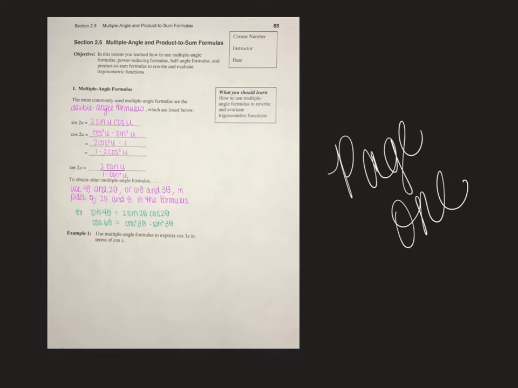So let's start with what we call our double angle formulas. You can see that if we're looking at our double angle formulas, our initial trig function has a double angle, right? 2 times theta, or 2 times u, or 2 times x. So if it's double here, or if you have a value on the inside of your trig function, we can break it up. There are 3 trig functions, but there are actually 5 different options here for your double angle formulas.